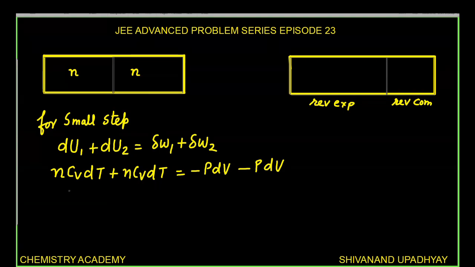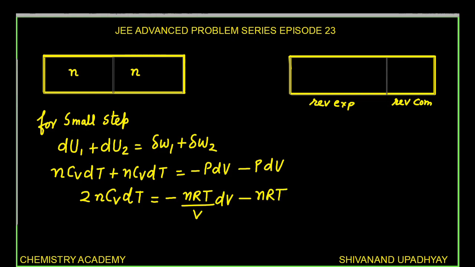So if I simplify this nCv dT, I can write this as 2 times n into Cv into dT. और राइट हैंड साइड में अगर मैं लिखता हूं तो प्रेशर इज इक्वल टू nRT, I'm using the ideal gas equation. So P is equal to nRT by V into dV, right? And here also I can write that this is equal to, pressure की जगह मैं लिख सकता हूँ nRT upon V into dV. So this n is going to cancel out on the left hand side and right hand side.